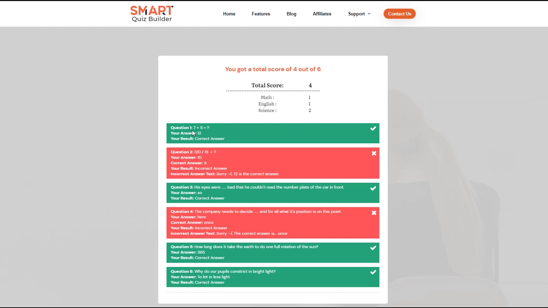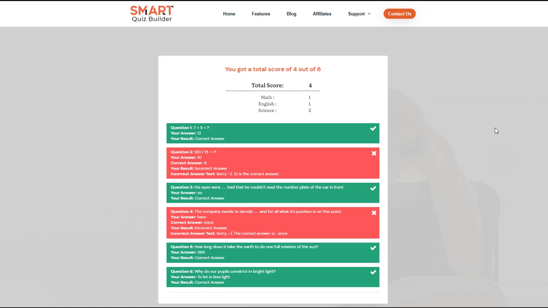So in the backend, you can say, I don't want to display correct and incorrect answers. I just want to display the score. So if you want to use a scoring quiz just to add up the numbers and display the total in different categories, you can do it too. It doesn't have to be a correct and incorrect scoring quiz. It can be a regular quiz, but you can have SQB add up the totals in each category and display that. All right, so this is how it works. And you can see here the total score is 4 out of possible 6. You can assign positive or negative points to each answer choice.